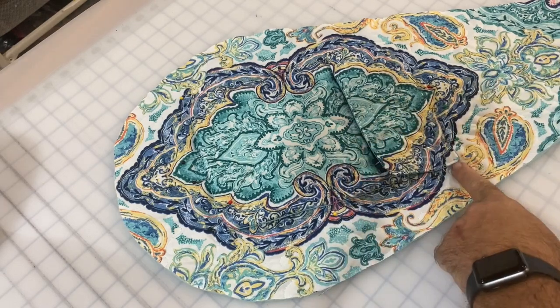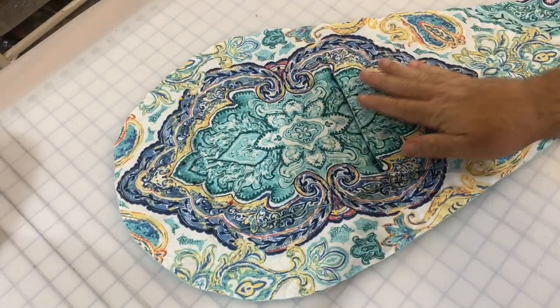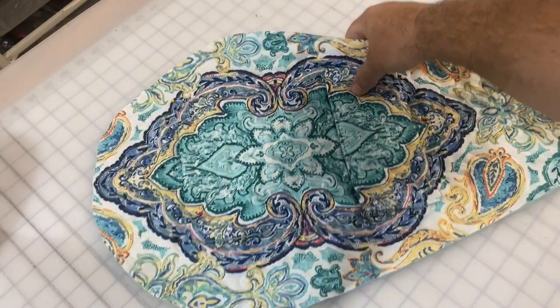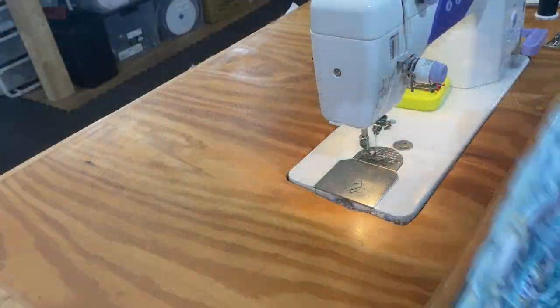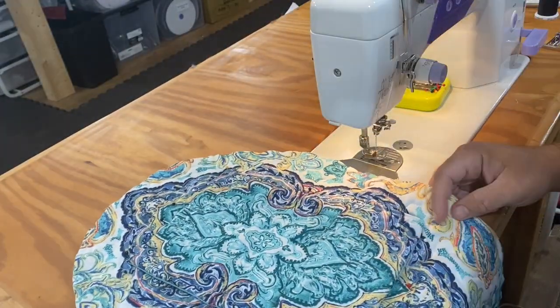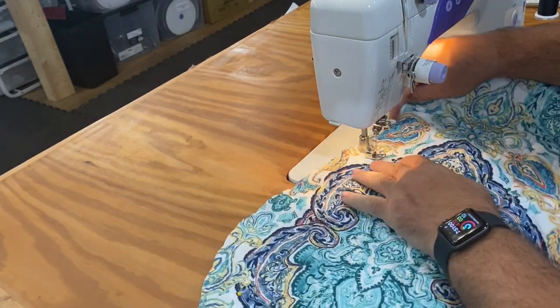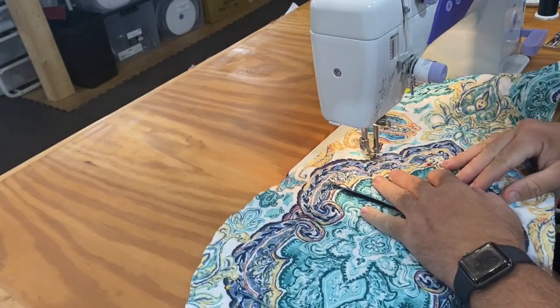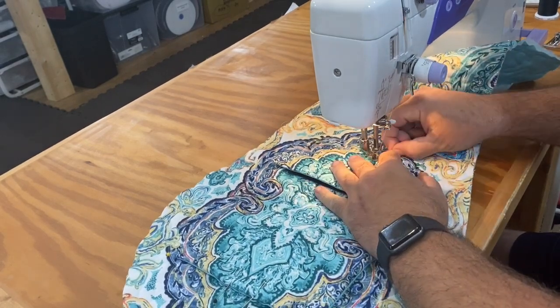And this one's only going to get stitched across the top, not down the sides. All right, so we're going to stitch that on, and then look how nice that'll look. You won't even really see that it's there. I'm going to stitch the flap first, and it's going to get a lot of wear and tear, so I really want to give that several stitches to make sure it really holds down.